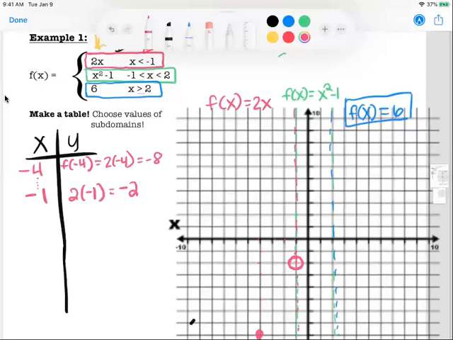And you can also use the slope. The slope here is 2. So from that first point that we found, I could just use my slope to find my other points. So I could go down 2, left 1, down 2, left 1. And that's another way that we can find other values if you don't really want to use the table. The table's just to help you. It's not a requirement. So some kids, if you can just graph these without using a table, that's perfectly fine.